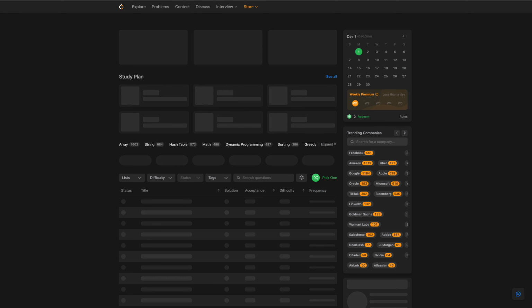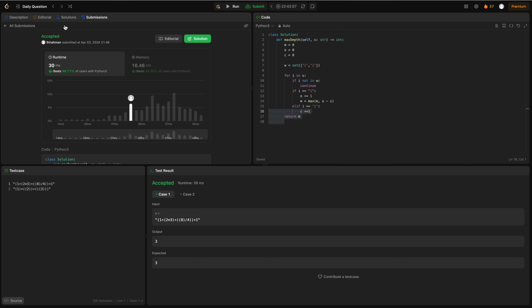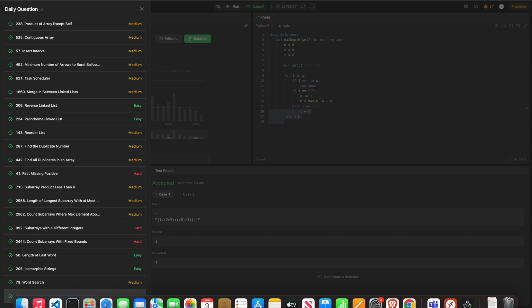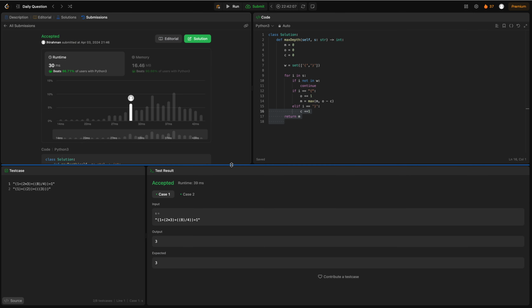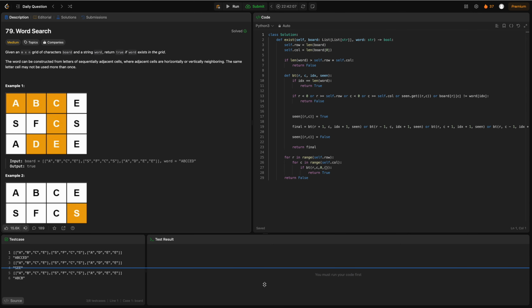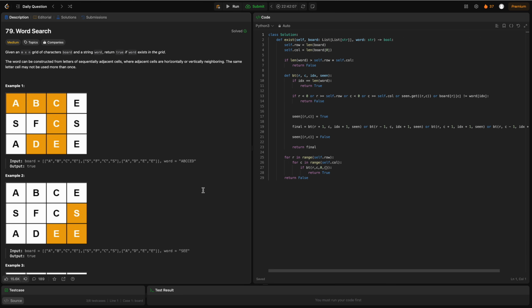I'll show yesterday's solution because I didn't post it yesterday. I did make a video, I just didn't post it. This is basically like backtracking. So what it would do is, here we just have some pre-checks, but get the length, I mean the row and the column, and then we make this backtrack function, and then here we just call it starting from every position, right?